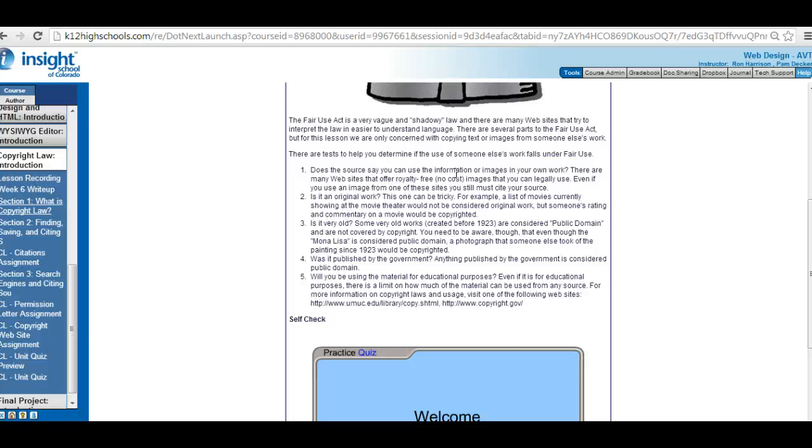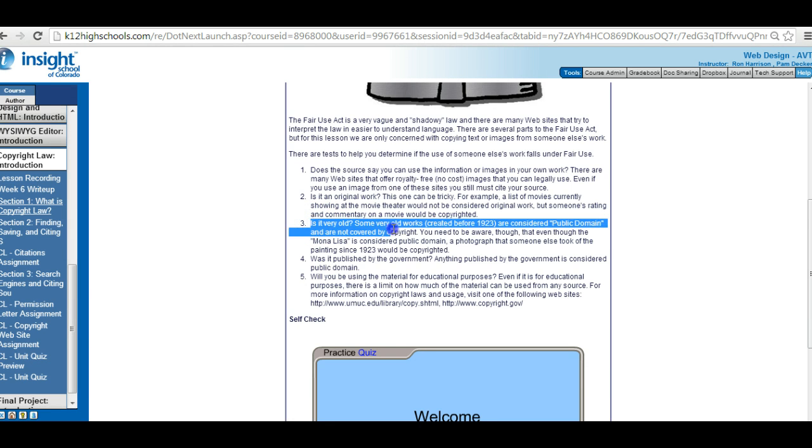So that would be the scenario. That's what you're creating as a scenario. So that would be a scenario for like this first one. A scenario for the second one. A friend of mine wants to use some words from a movie, some quotes from a movie in a report. Can she use those quotes from the movie? So that would be the scenario. And then of course the answer to that one would be she can use the quotes as long as she says the movie that it came from and the year and the producer and things like that.